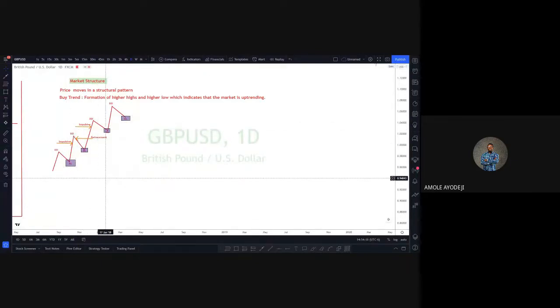The most important point in your higher high, in your buy trend, is your higher low. Why is it your higher low? Because it's the point that helps you see if this buy trend is going to change to a sell trend. So what am I trying to say? Because this last higher low is the most important point, if price mistakenly breaks this last higher low, comes down below it and closes below it, then I know that this buy trend is about to change to a sell trend.